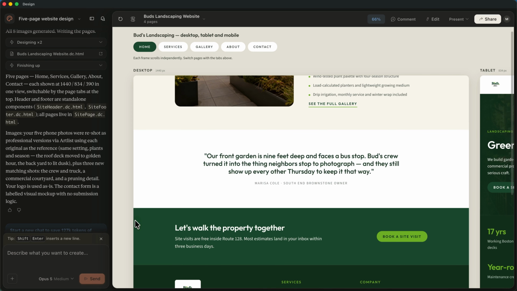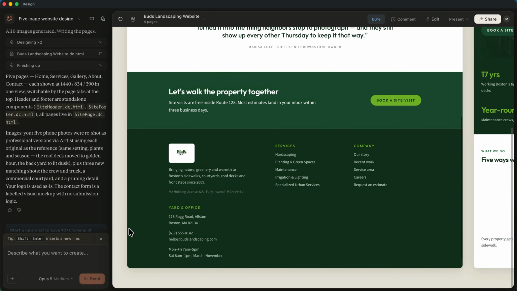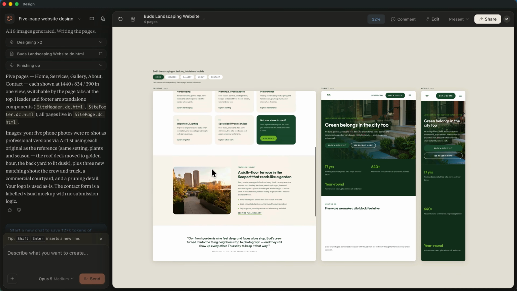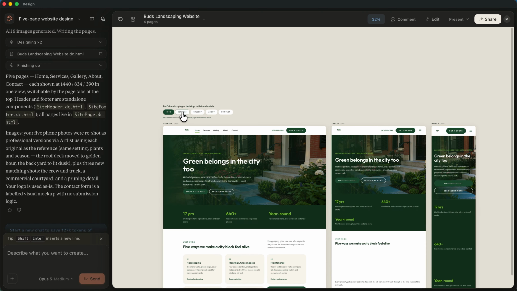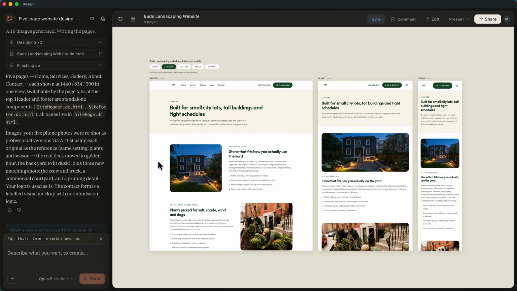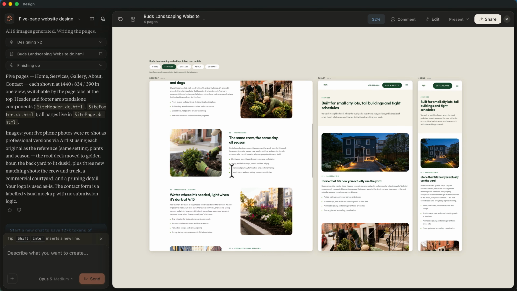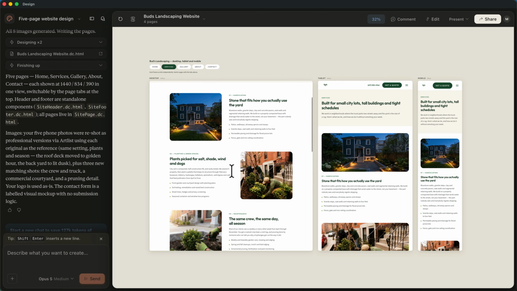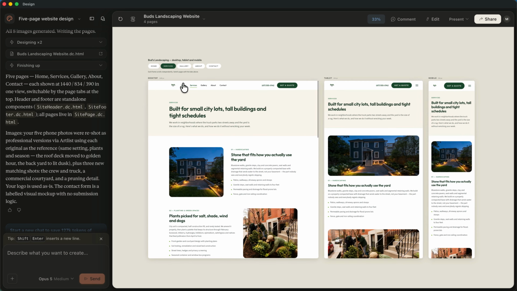Overall, looking pretty good. Now, this is a canvas view, so you might not be familiar with how to preview things in a canvas. Essentially, if you zoom out, you can see all the designs in one place for this page. And then here, you can tap between the various pages. So everything is visible side by side. Here's the services page. Now, one thing I'm noticing is that it is reusing a handful of photos. So I might want it to not reuse a single photo on the website, and anytime a photo might be reused, instead swap out something else and we can have it generate something from Artlist.